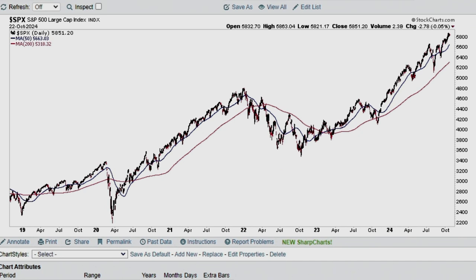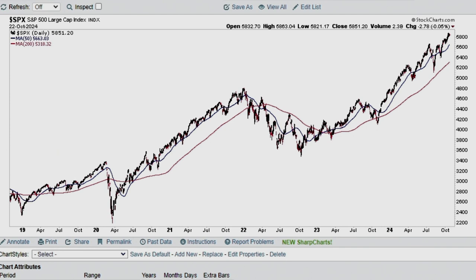So if you're worried about a bear market, you're worried like, oh man, I'm really worried about losing a lot of money in the markets. The 200-day moving average can tell you a lot about what's happening in the market and if that risk is prevalent. If the market is consistently trading above the 200-day moving average and it's rising, you don't have much to worry about in terms of a major market crash imminently happening tomorrow.